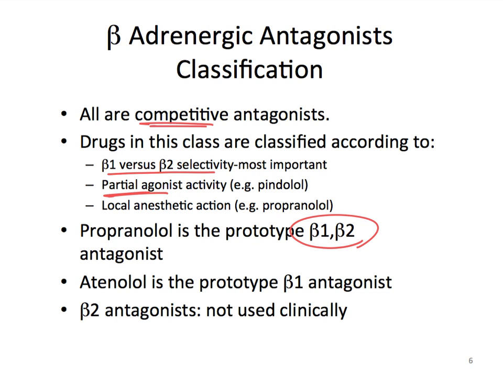Now, a specific antagonist that affects the beta-1 receptor, one of them at least, that's used a lot in vet medicine is atenolol. This is a drug that's very useful for reducing SA node firing if there's a supraventricular tachyarrhythmia, or we'll use it in hypertrophic cardiomyopathy, etc. As for the beta-2 antagonists, while there are some available, they're not being used clinically, and there's not much to tell you about those.